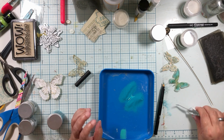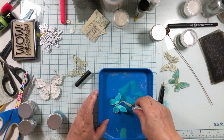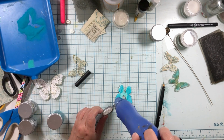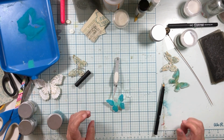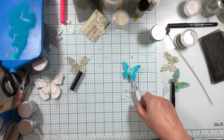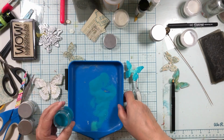Okay, let's see. Oh, let's get his head this time. Ooh, we didn't get the edges. Gosh darn it. All right, well, we're going to have to do it one more time after this. Okay, I got that edge. Okay. And embossing to me feels like putting a little enamel coat on your paper.